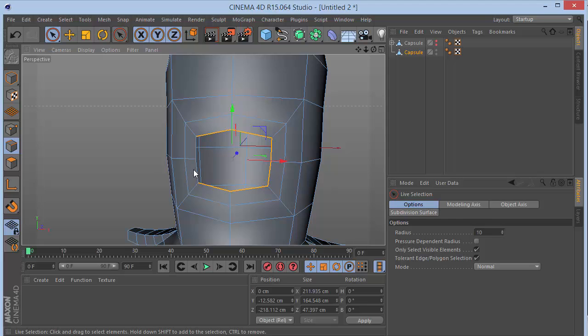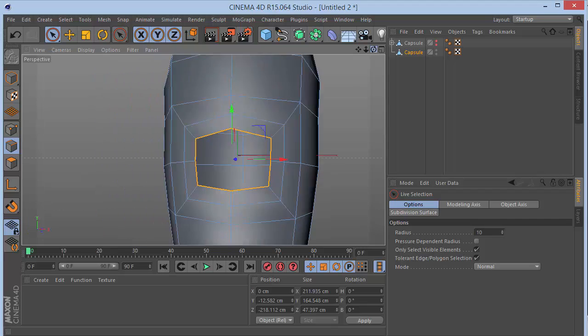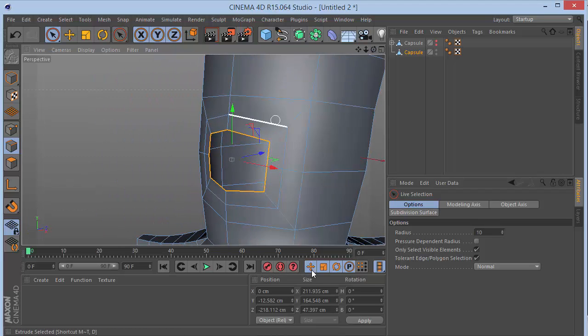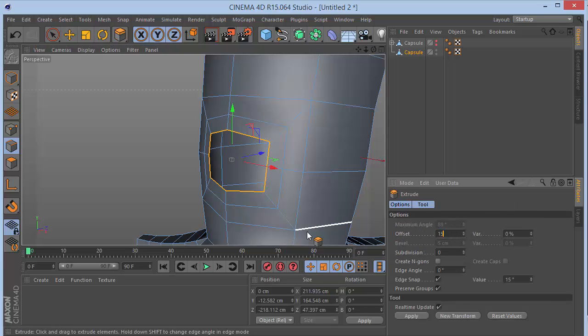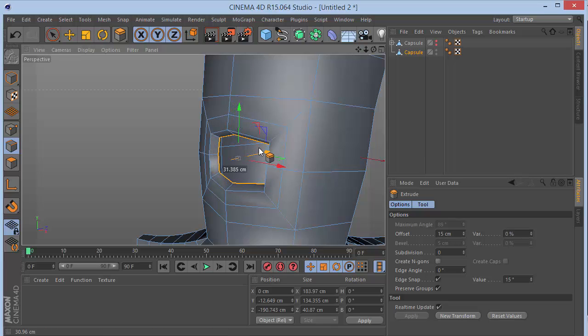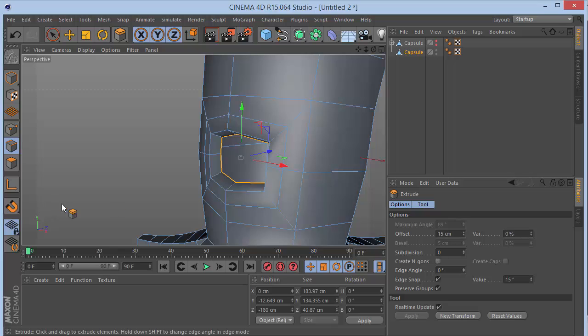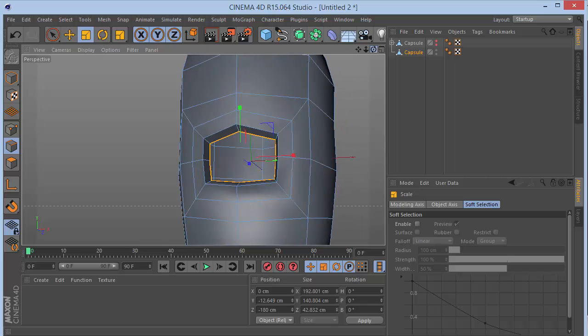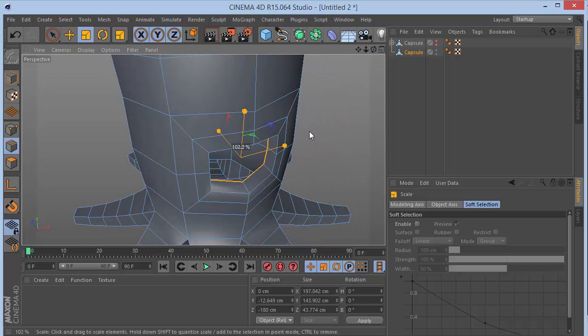Okay, so we have all these outer edges selected, nothing else is selected. So now I'm going to right click and choose Extrude, and probably I'm going to give it an offset of 15, and I'm going to move it to the back, not too far in, a little bit, so say something like -180 would do. And I'm going to press T and scale it out so it flattens out. Looks like an exact hole, so let's just flatten it out more. Okay, there we go. So this looks amazing.